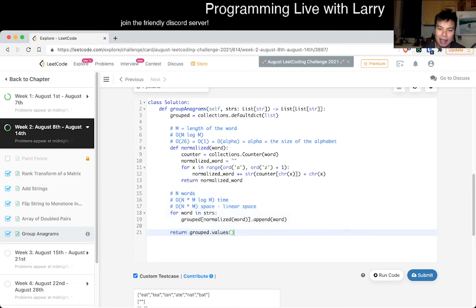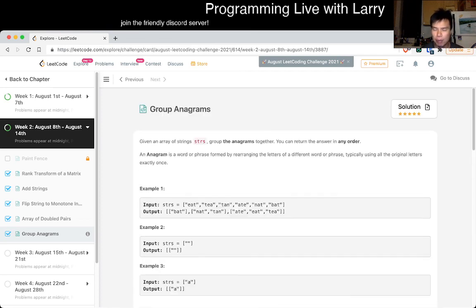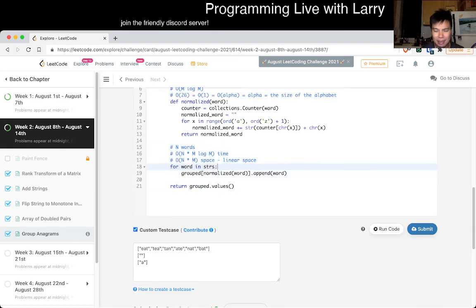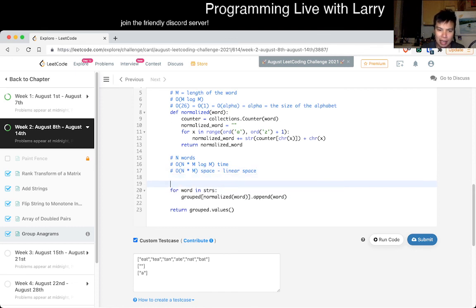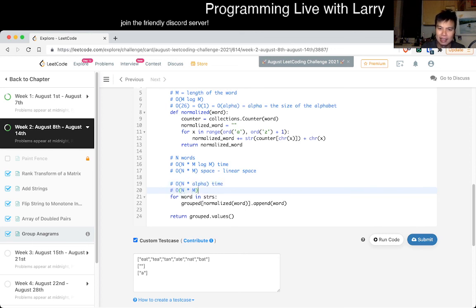As long as you have this, I think the hard part is this part, and if you have done these kinds of problems with anagrams, then it will come to you. So definitely practice that, but it's not super handy if you ask me. But if you use the more optimized way, then you have O of n times alpha time, and of course the space doesn't change because this is still linear space, and that is the lower bound because that's what we return.